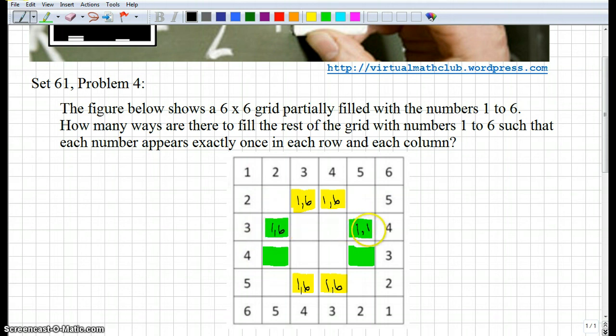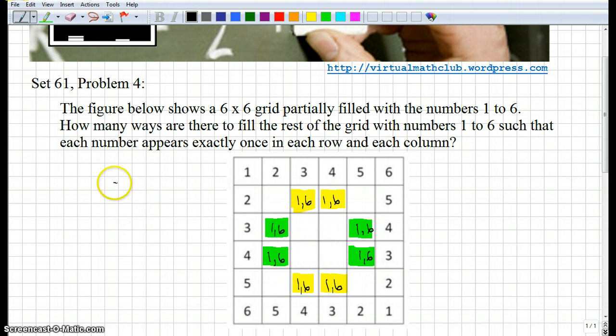This has to be 1 or 6. This has to be 1 or 6. This one has to be 1 or 6. And once we choose a number for one of these, so if this is a 1, then this one has to be a 6. This one has to be a 6, and then this one has to be a 1. So there's really only two choices for this group of green cells. So the green cells are also linked together.